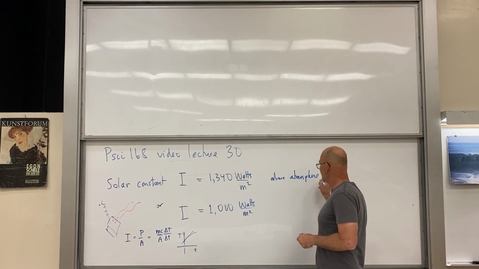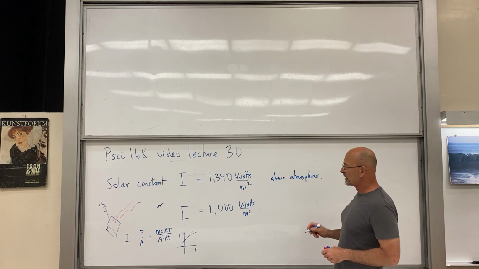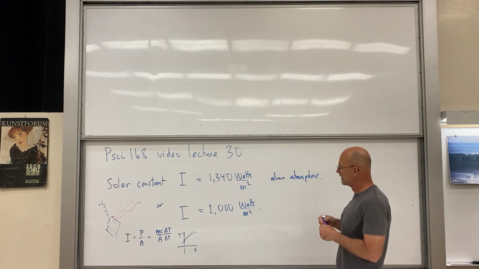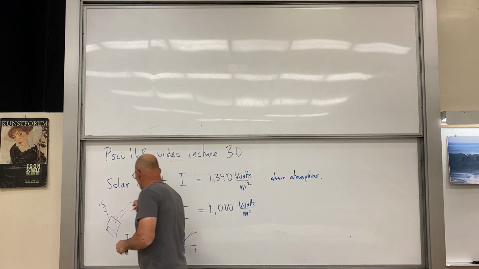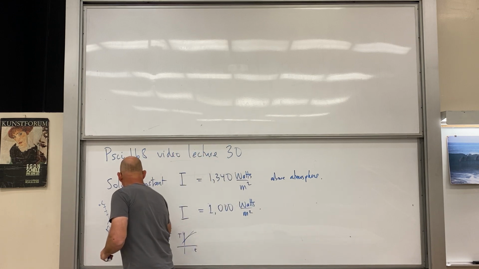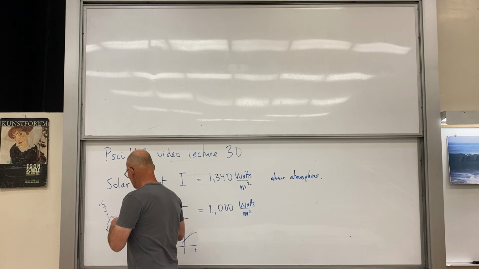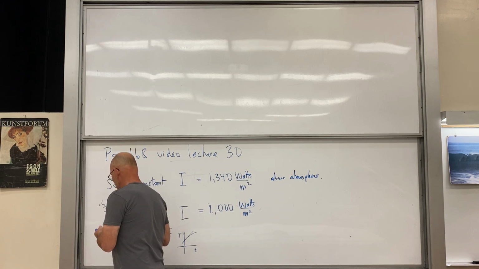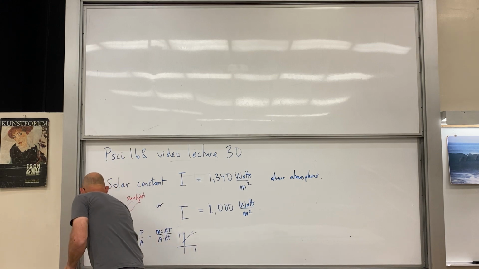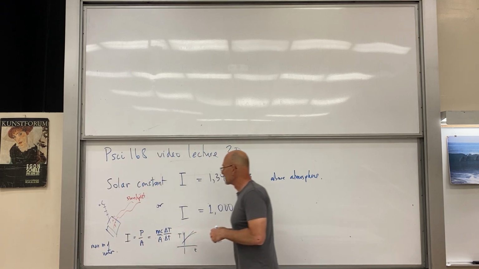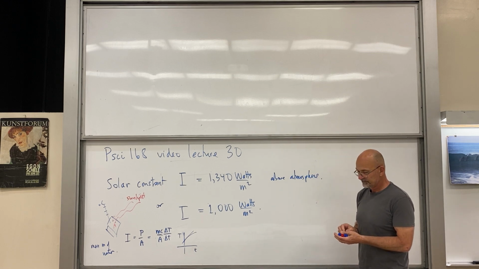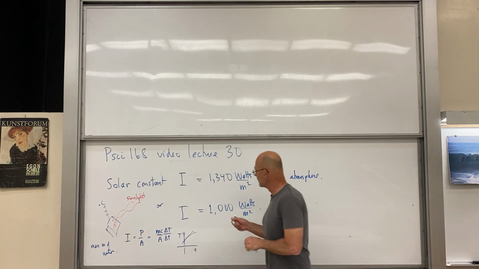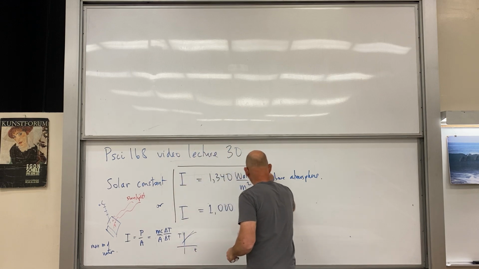And I'll put a couple of points about the energy from the sun. Right, I'll just draw a picture again. We had this last time, so it's in your notes. Sunlight, area A, mass M of water. And so, okay. So that's how we get the solar constant. And this is the result that we're going to use.